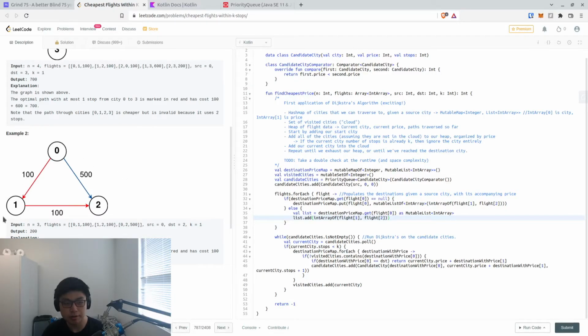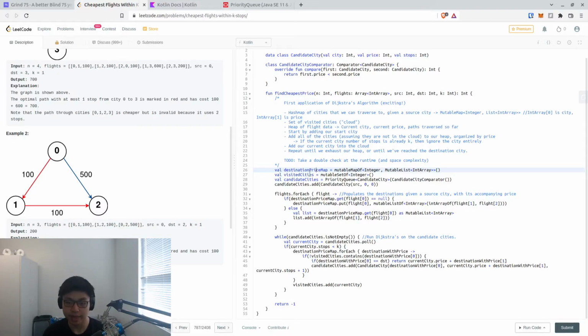So we only really consider the one in the middle as a stop. So if we're at any value less than k, then we're fine, because arriving at the destination does not count. So I guess that's pretty much it. Let's take a double look.